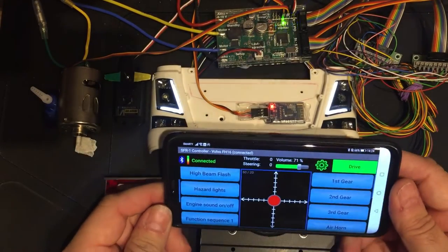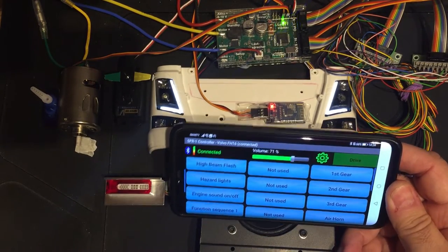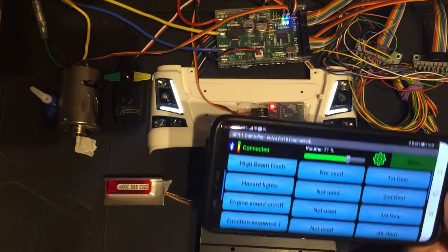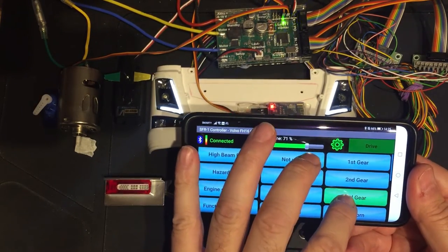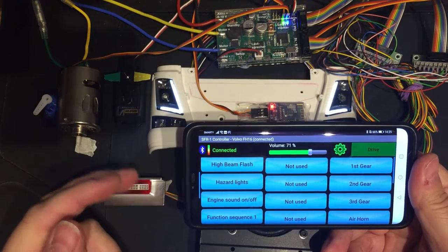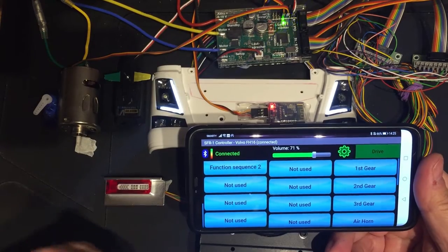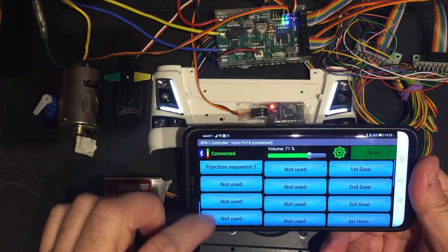So it's entirely up to you whether you want to use the app for driving. Personally, I think it's more beneficial to have 30 controls positioned at the top of your controller, so you can have all 30 of your functions, your volume control, everything you need. So if you've only got a two channel radio or a four channel radio and you want to have switches for your gears, you can do it all from here. You can also configure the actual SF-R1 for the infrared link for a trailer — you could have servo output number one on IR for your landing gear, your trailer legs up and down, and you could assign those buttons here.